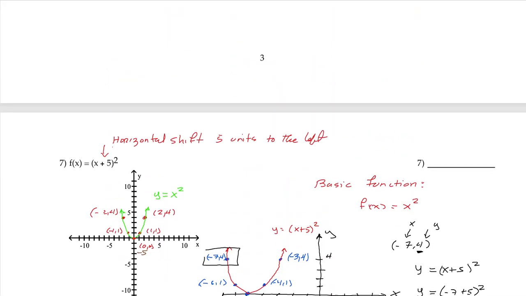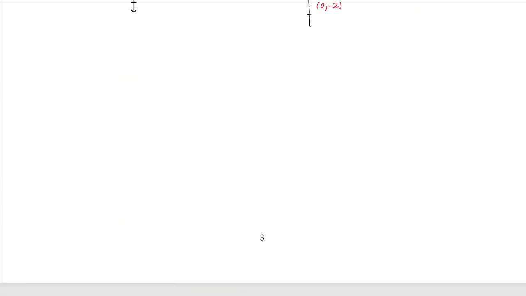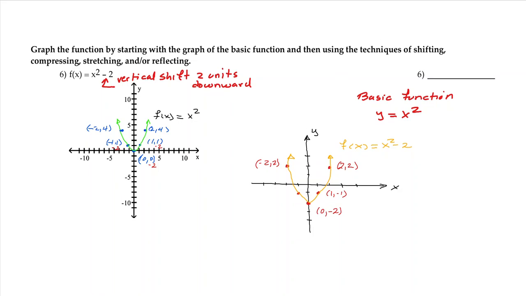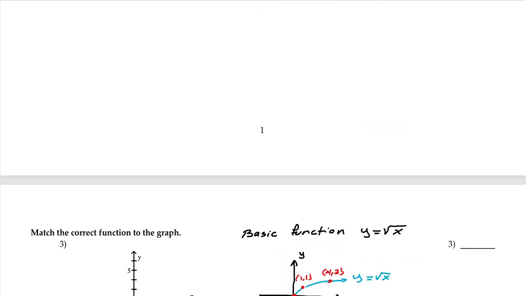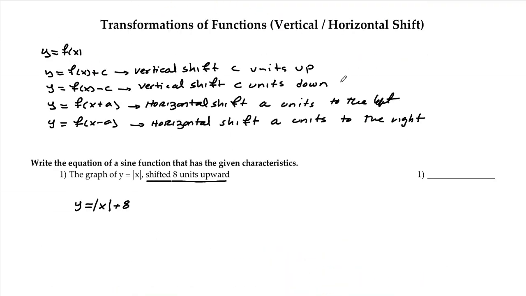So I want to go up and summarize again the transformations. Remember that today we did the horizontal shift and the vertical shift. I just gave you different exercises starting with very easy exercises. But I want to remind you that if we have a function y equals f of x, when you make a vertical shift c units up, what you are doing is adding c to the function f of x. If you make a vertical shift c units down, what you are doing is subtracting c from your function f of x.